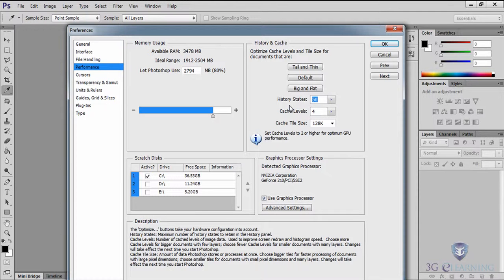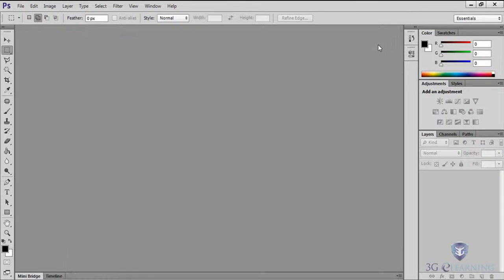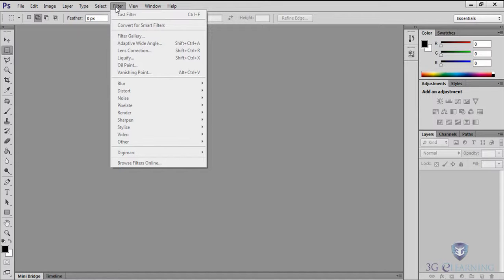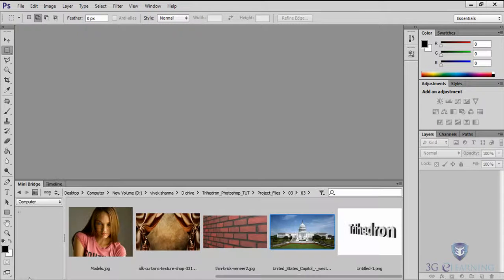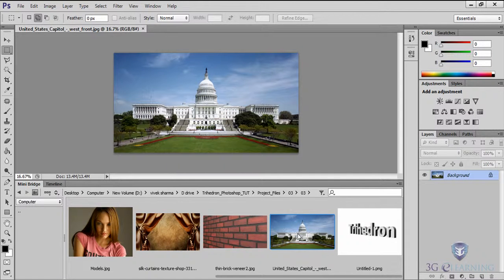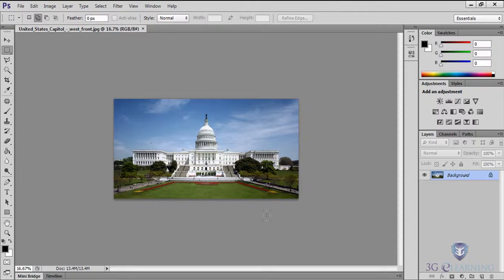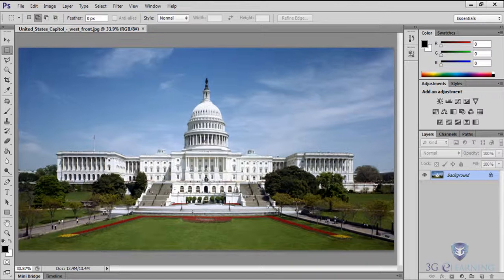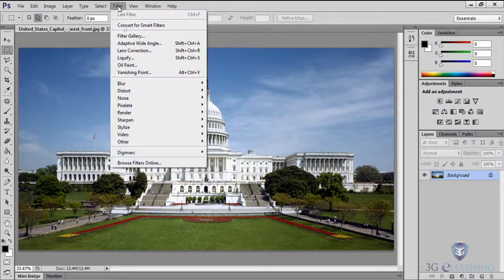And the last thing I want to show you is a before and after. So I will click OK, and I will go to my Filter menu, and you will notice that it seems like there are fewer filters. In fact, let me open an image so that you can see this. I will pop down to Mini Bridge, and I will open this photo with a double click. This is from my lesson folder in the assets. I hit Command 0 or Control 0 so that it fits in the window, and if I look at the Filter menu, Browse Filters Online comes down to about the shoulder blade.